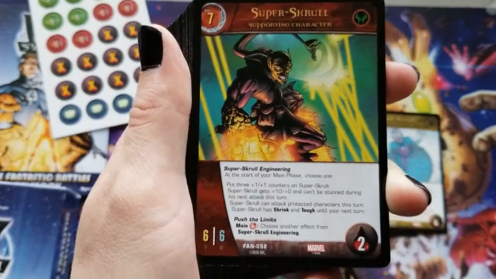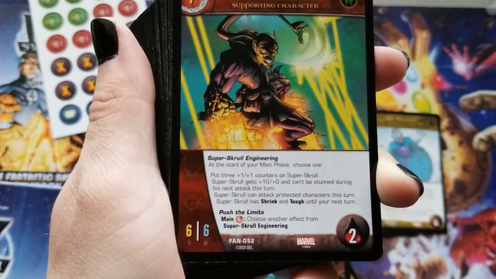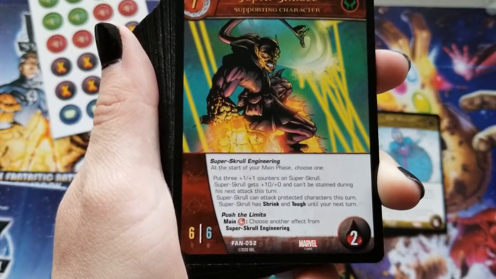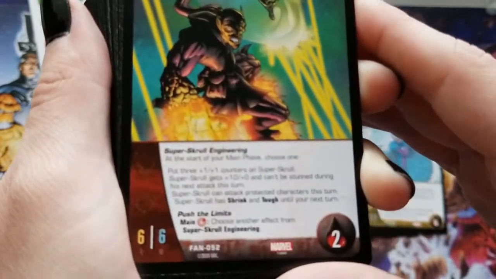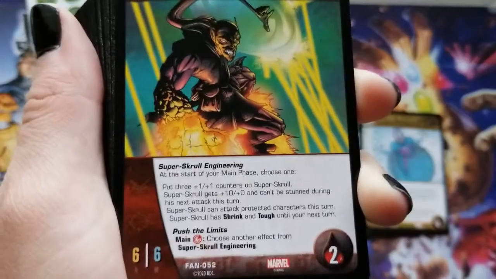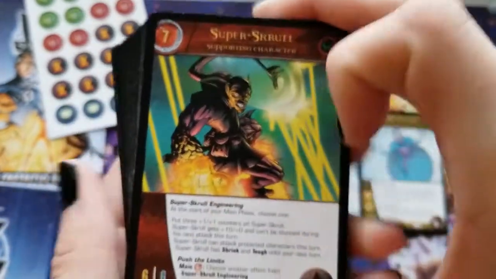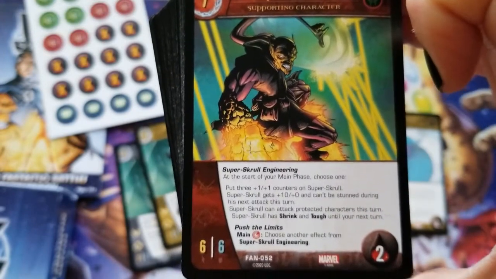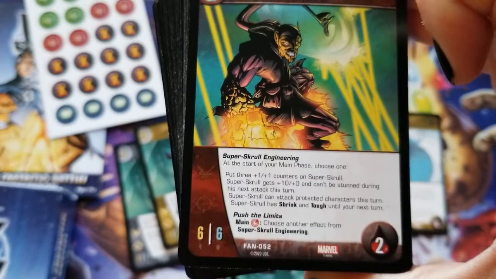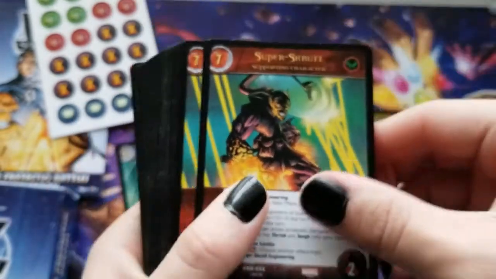Super Skrull supporting character we've seen. He's a 7 cost, 6/6, 2 health. He has Super Skrull Engineering. At the start of your main phase, choose 1. Put 3 +1 counters on Super Skrull. Super Skrull gets +10 attack and can't be stunned. You might be noticing a pattern here. Super Skrull can attack protected characters this turn. Super Skrull has Shrink and Tough until your next turn. So those are all Fantastic Four related abilities. So at the start of your main phase, you pick one of those for him to be able to do this turn. And then he has Push the Limits, main red. Choose another effect from Super Skrull Engineering. So he gets one of those Fantastic Four effects every turn, and then you can pay a red to give him another one. I think that card's super cool.